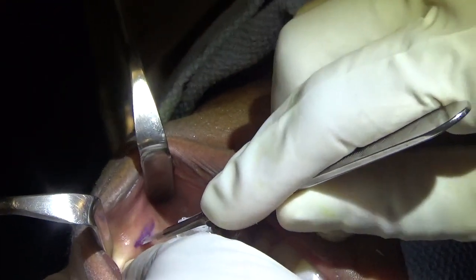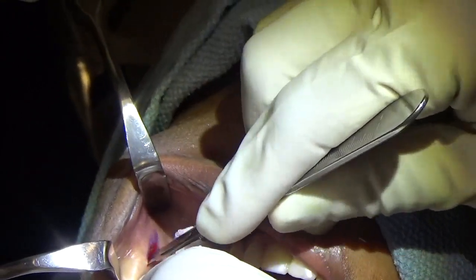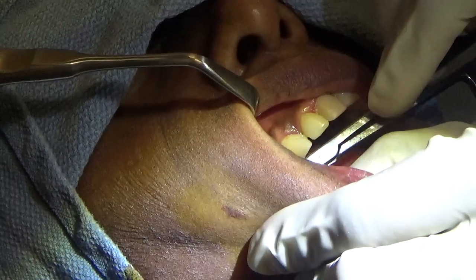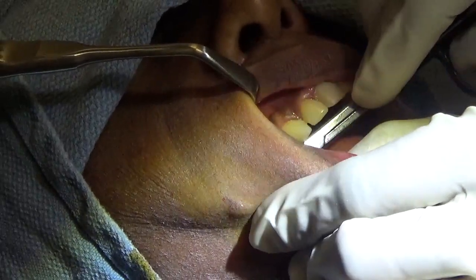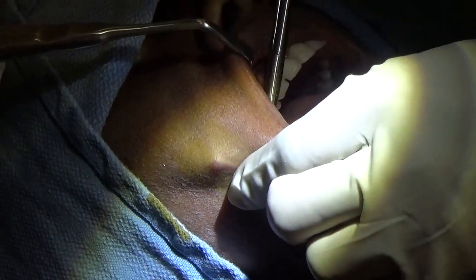So here I am on the inside or mucosal surface of the right cheek using a 15 blade to make a small full thickness incision through the mucosa into the cheek tissues themselves. Using a pair of sharp scissors, I dissect a tunnel from inside the mouth to just underneath the superficial surface of the skin of the right cheek. I want to make a nice open space for the scar to form. Now I'm passing the suture from the inside to the outside of the mouth across the cheek skin and back in to create a very thick knot.